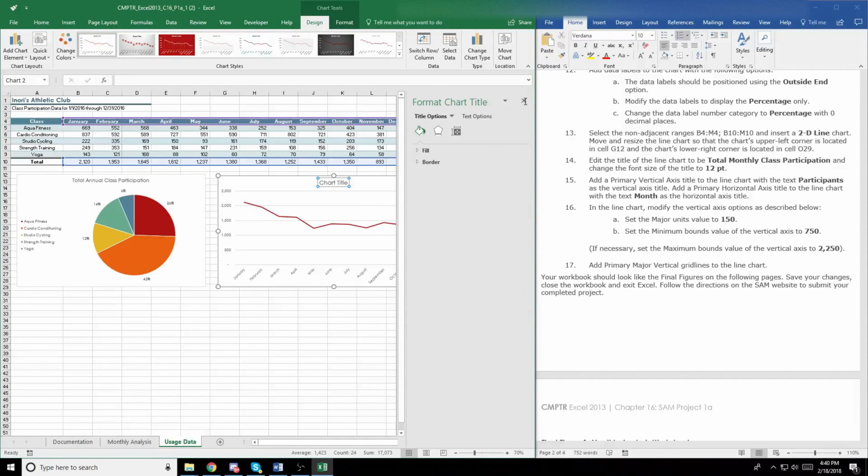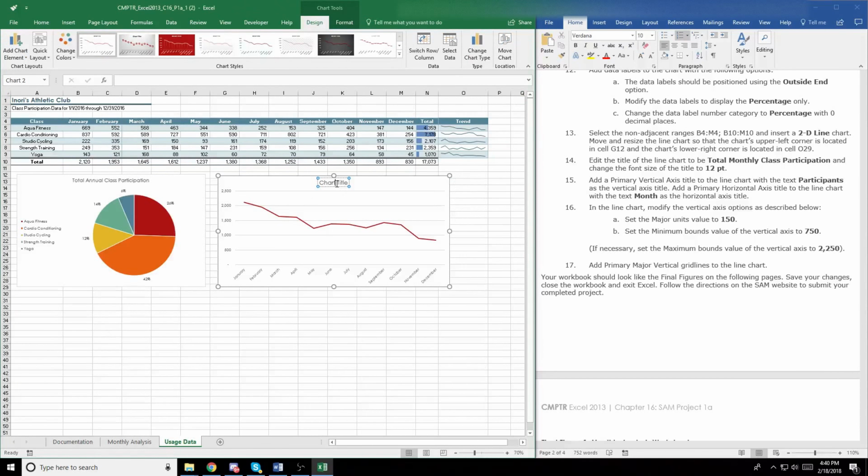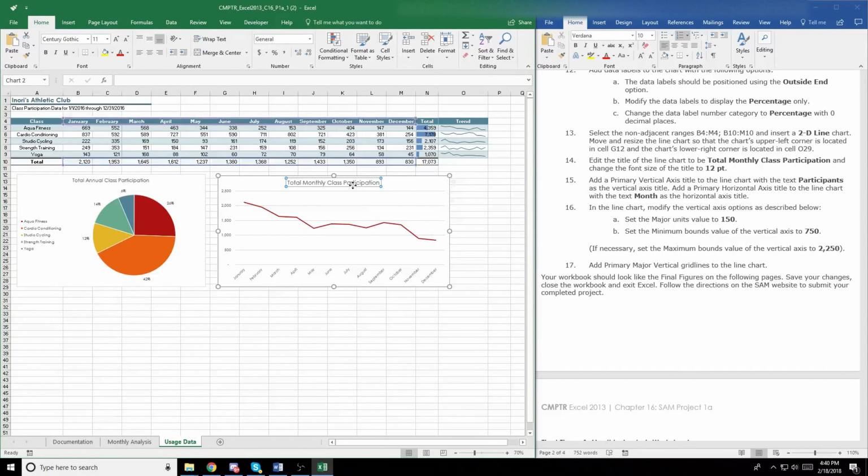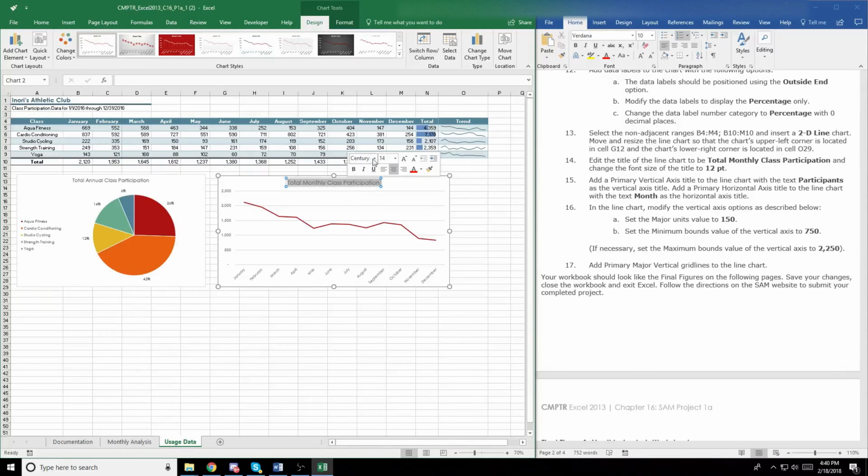Okay, then I want to change the title of the line chart. So let's do what we did before, click into it and change it to Total Monthly Class Participation. And now we also want to change the font, so we highlight everything and here we press 12, enter.